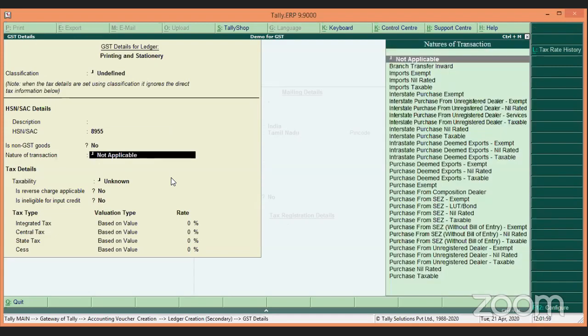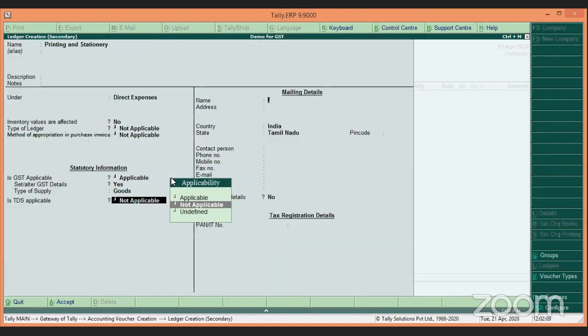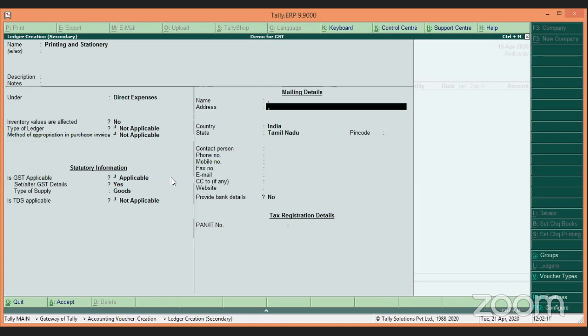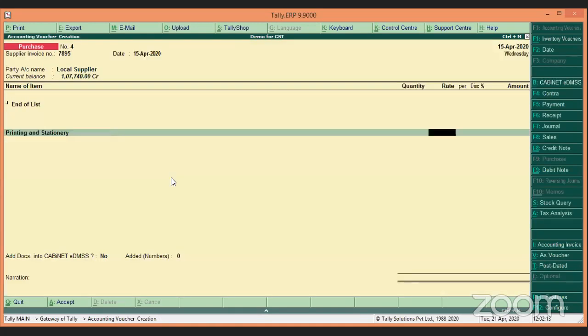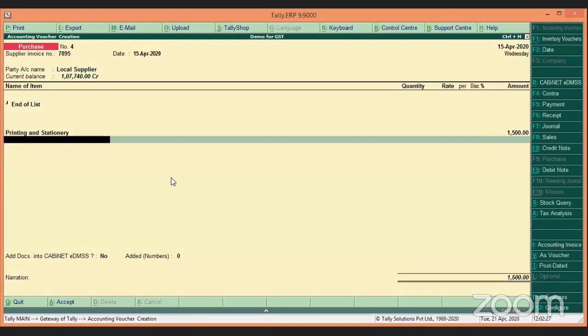I'm not going to give any nature of transaction; it is not applicable only. But here, I will put taxable. I will put 5% over here. Goods. Now I have saved this. My value is 1500. Now you can see it is 5%. No change. I've saved this.